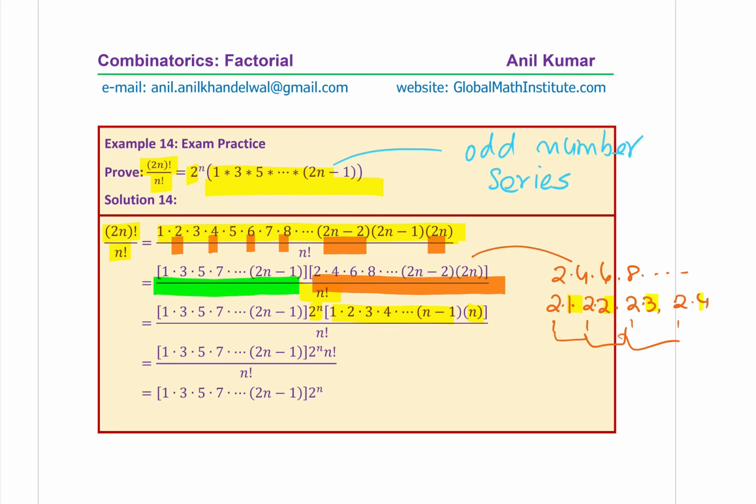So we are left with those numbers, and this is n factorial. So we wrote them as n factorial. Rest is as shown above, and n factorial cancels, and we get our result. That is how we are going to prove this particular identity. Now, this is a very important identity which can be used in solving many questions if you can remember it. Otherwise, this is how you're going to prove it. So, once again, another very important formula we have come across.